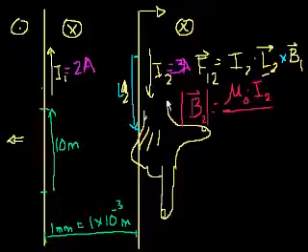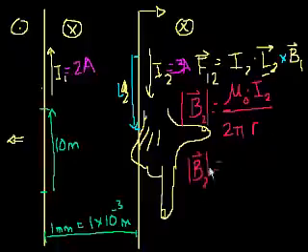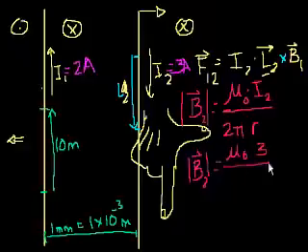And remember, we figure out the direction by wrapping our hand around it. We'll do that in a second. Divided by 2 pi times the radius. So 2 pi radius. So we could just put it in, so the magnitude of the magnetic field is equal to I2, which I said is 3 amperes, times 3 amperes divided by 2 pi times 1 times 10 to the minus 3. And that answer will be in Teslas.